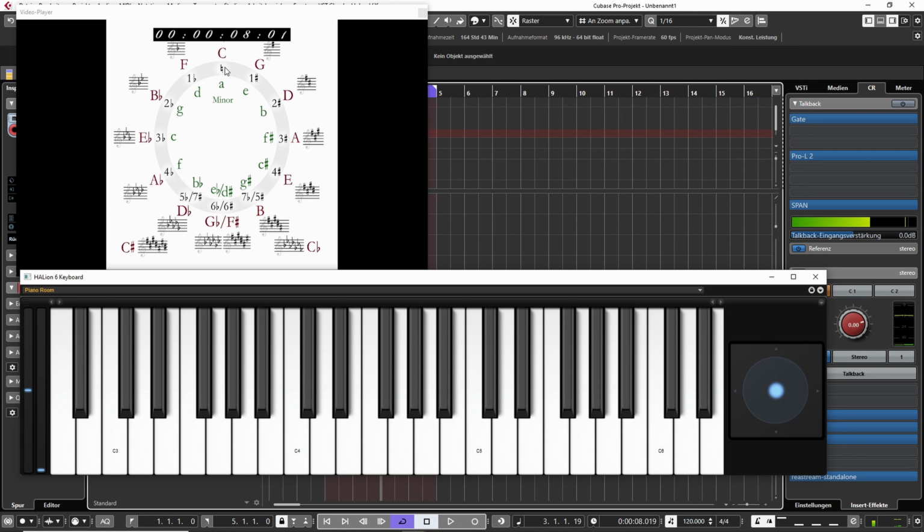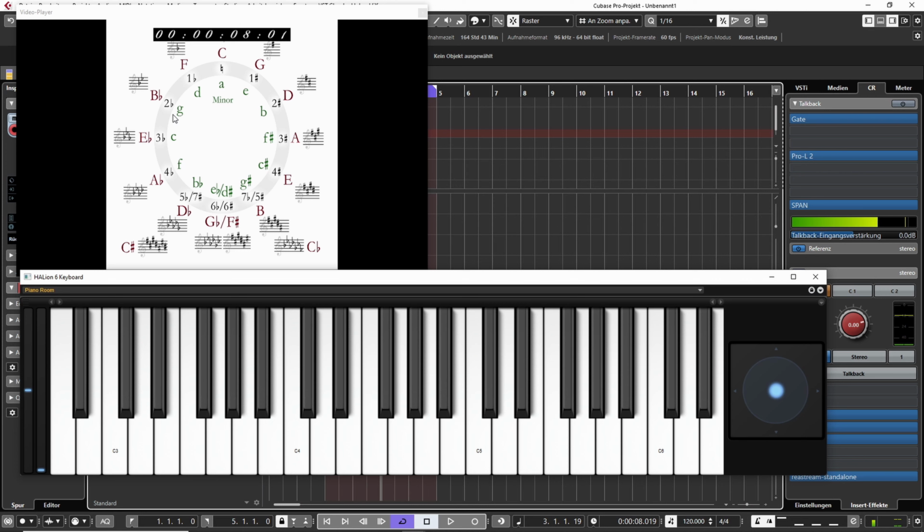Then you have the next one, again parallel to B flat major, which would be 1, 2, flat 3, 4, 5, 6, flat 7, and the 1 again. And you see that you always change one particular note. So this would be the Dorian scale, the C Dorian scale, right? So any Dorian scale would have the flat 3 and the flat 7.